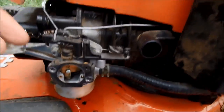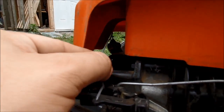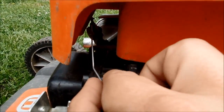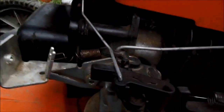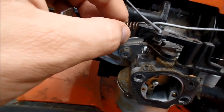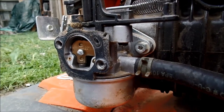Alright, back to the carb. I don't know how these temperature things are supposed to be mounted. There's a little bit of interference up there. I don't know if that'd actually be messing with anything unless it's up against there. I don't think that is. Alright, yeah, I don't think anything's wrong with that. It's a little concerning. That might actually not be enough tension, possibly. Might have to take out some of the length of this just to get a tighter spring right there. But it definitely looks like there's some space around that bowl that we can take care of.